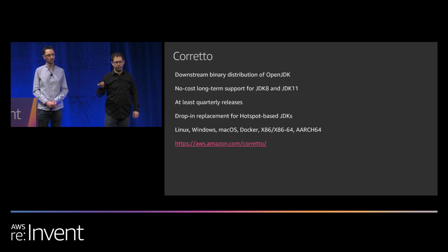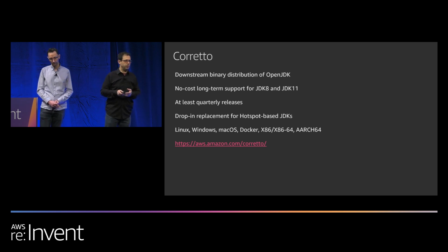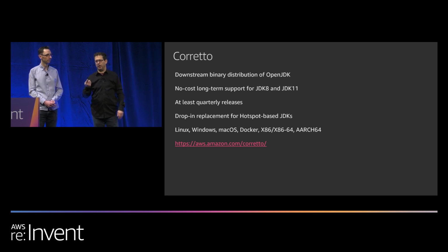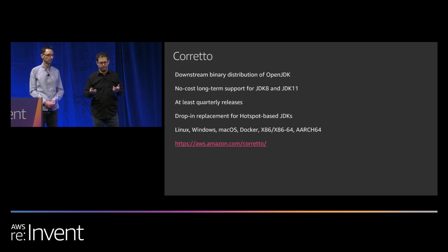Corretto is a drop-in replacement for hotspot-based JDKs. That means if you used, let's say, another JDK, you can just take it out, drop Corretto instead. The same flags will work. There's no changes to your code. As an example, in 2018, we took about 10,000 Amazon services, and over a period of a few weeks, swapped a few hundred services a day, completely automatically, and we had a single break that had to do with a common library this service was using, and we had to change the class path, and that was it. No regression, no concerns at all with that.